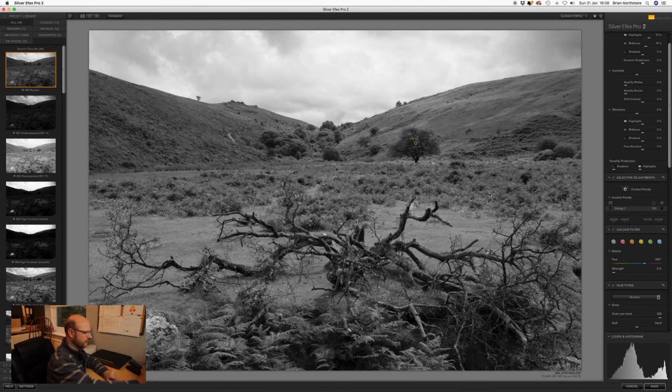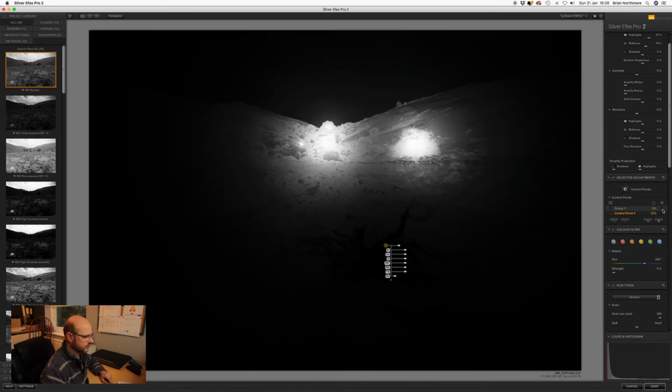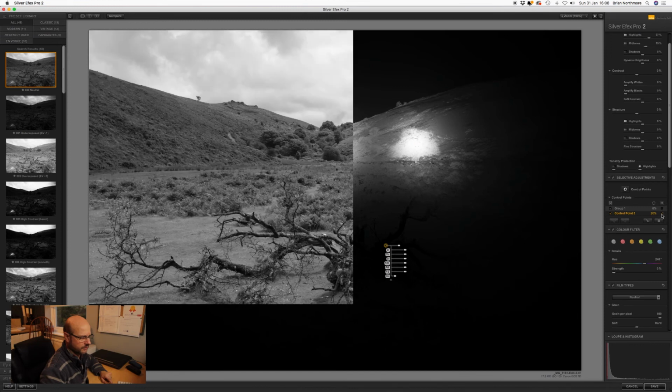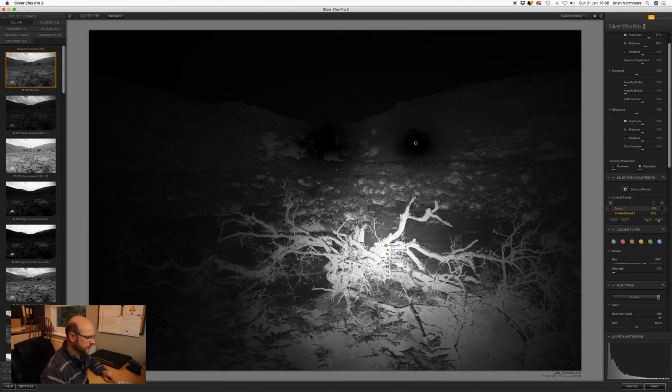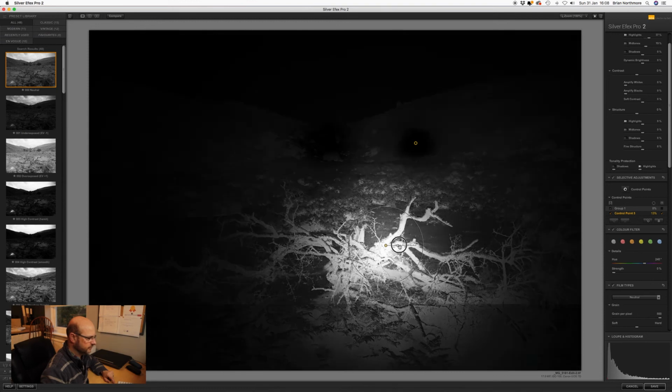Now I want to give a little bit more crispness and structure to this tree down in the beginning, down in the foreground. So I'm going to create another control point here, and we're going to switch that one on so we can, sorry, not that one, we're going to do that one. And then I'm going to maybe reduce this a little bit down.